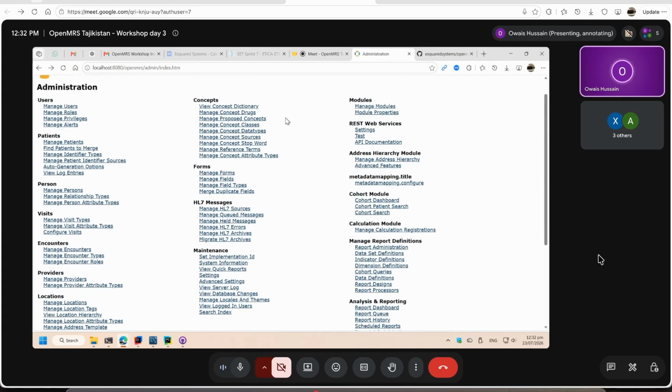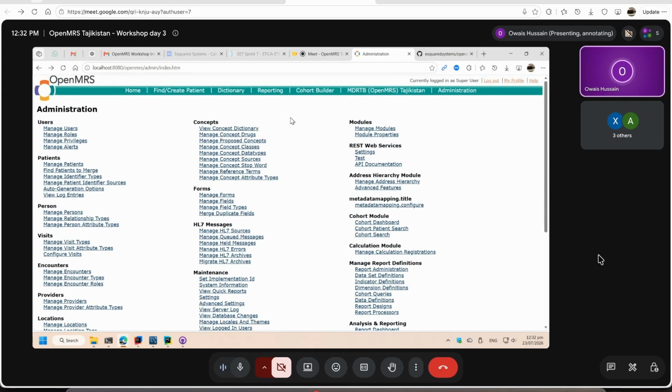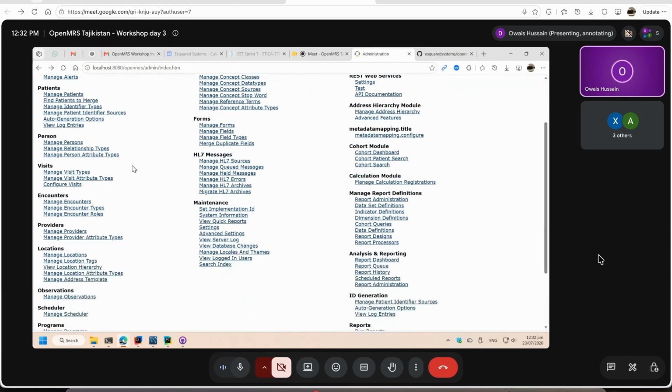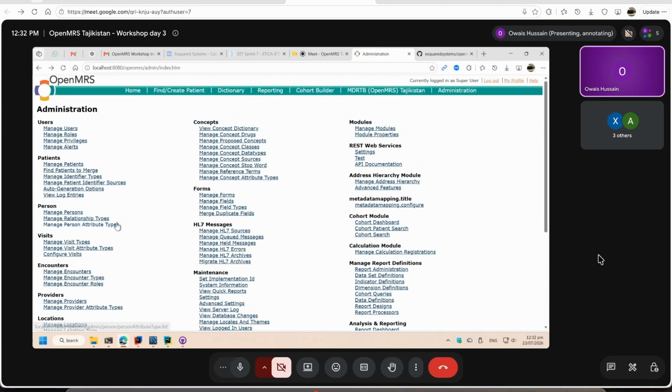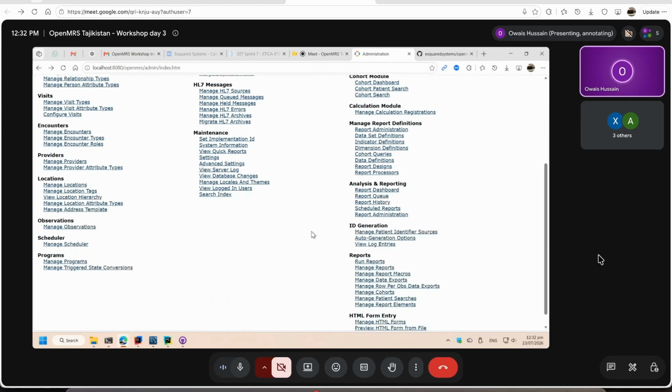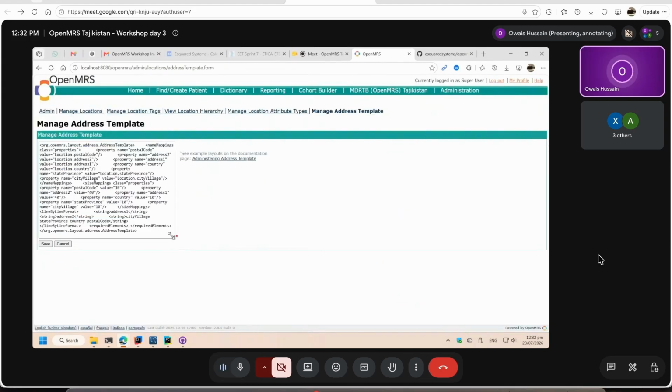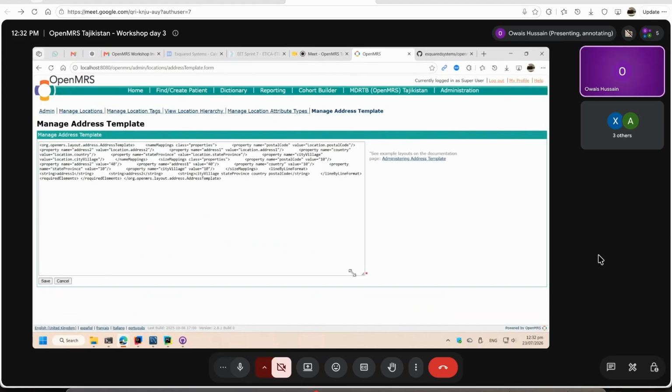Alright, so I'm going to go ahead and go to the location, patient person is the address, manage address template. This problem is coming from over here.